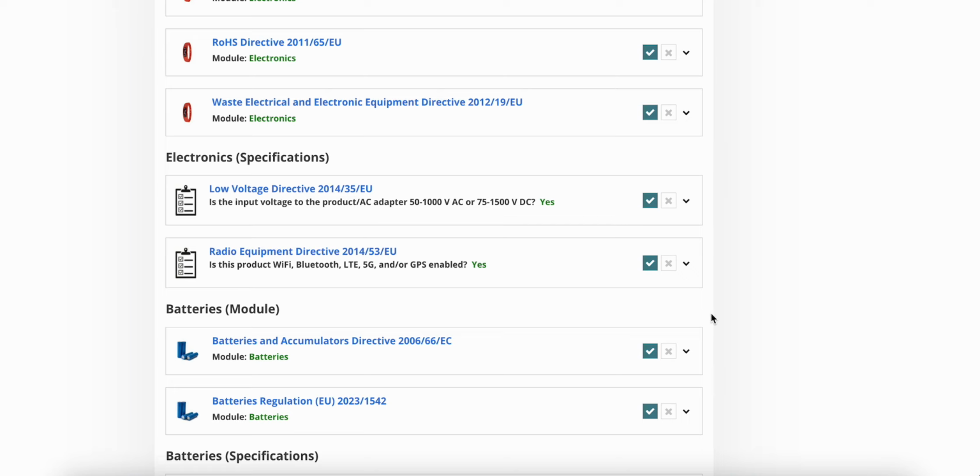So what I'm getting to is that there's often more than one testing requirement that can apply to a given product. And in this case, I may have 5 or 6 different types of tests that apply. And as you can see here under the batteries regulation, if you scroll down, you find the exact same thing. And in other entries as well.